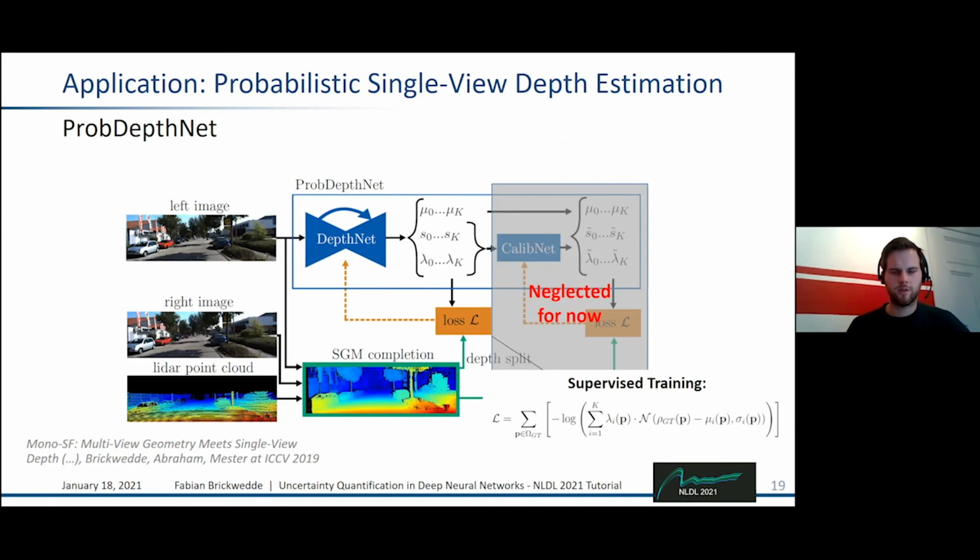To be honest, it's not so important. The main reason for this is to overcome some limitations of the LiDAR sensor, which, for example, only provides depth estimates up to 80 meters. The training loss is the same as proposed in the beginning, so we minimize the negative log likelihood. Therefore, these distributions also correspond to the measurement uncertainty.